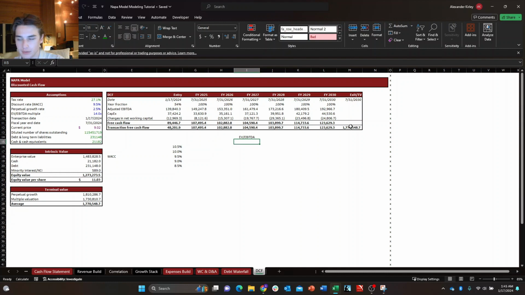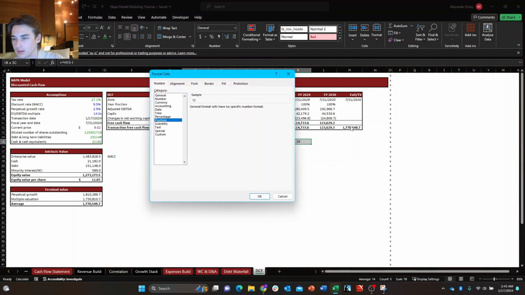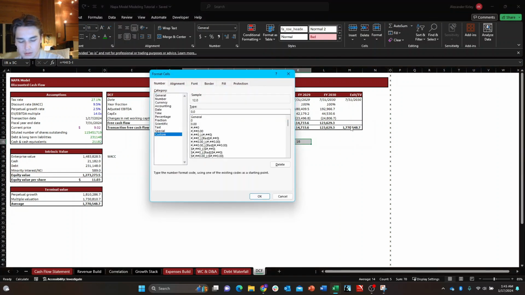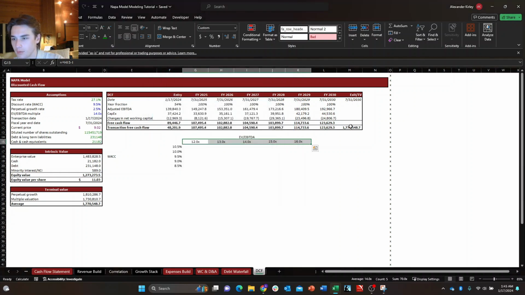Now, I want to do EV/EBITDA. So my midpoint, what I'm expecting is 14x. And remember, data tables are finicky, so we're not going to actually reference a cell, we're going to type it in. So 14x. Now, what is going to happen is I'll take 14x minus 1. What if it's at 13x? What if it's at 12x? Plus 1, command right, and I'm going to edit the formatting here. There we go.